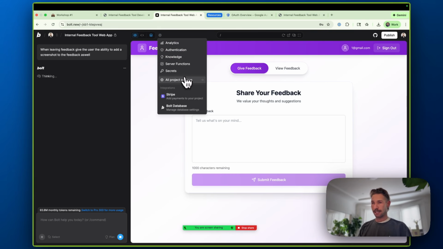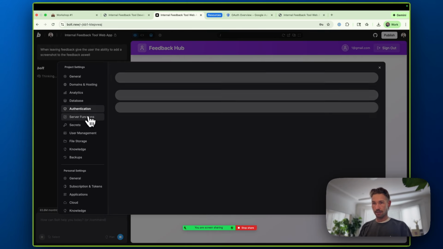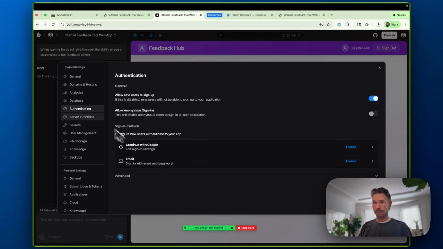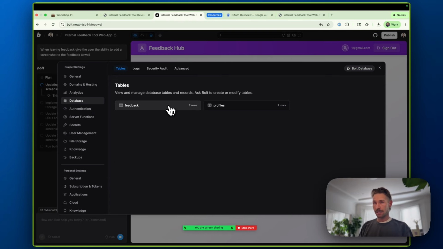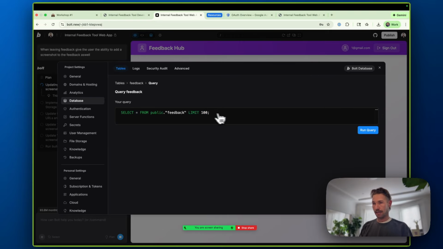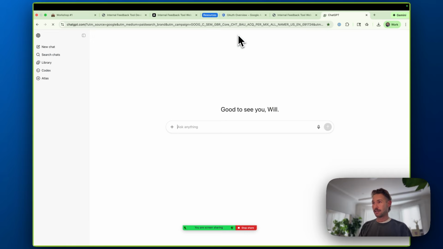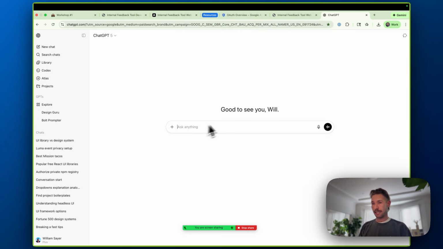Coming back to that SQL example while it's building this out, come into the database. We're going to query the database. I'm going to copy this and jump over into ChatGPT.